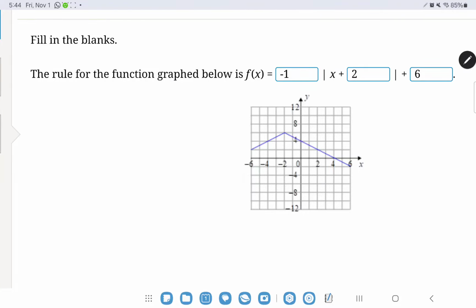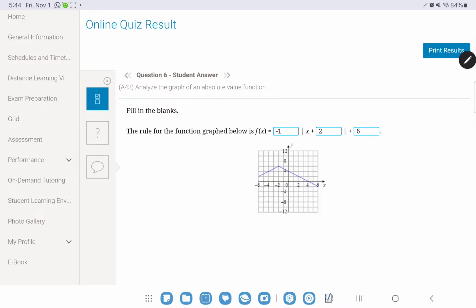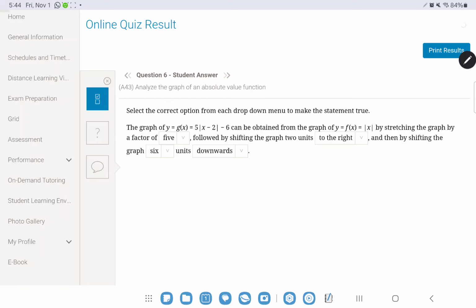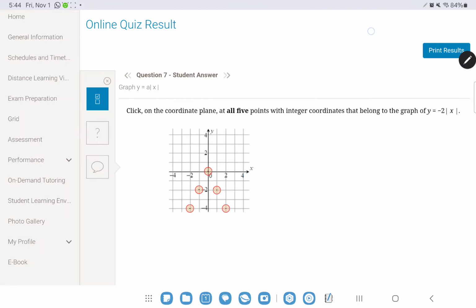Okay. Here, you need to find the equation again. So first, always find your vertex. Your vertex is at negative 2, 6. By the way, this question is an exact copy of the first question. I said I'm not going to solve this because it's the exact same thing as the first question I solved. See? Negative 2 and 6. I explained it already. So I'm just going to go on.